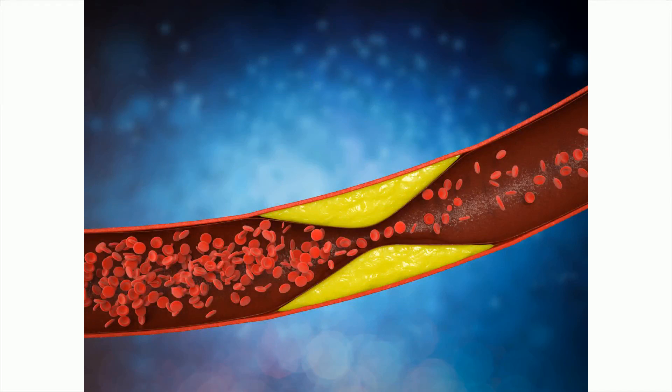Hello everyone. Today, our topic for discussion is stress echocardiography. The stress echocardiography test helps your doctor determine if you have any blockages in your arteries, which could lead to a heart attack or sudden cardiac arrest. In other words, it is helpful in the diagnosis of coronary artery disease.